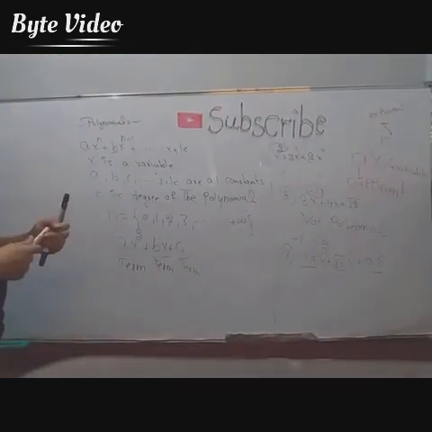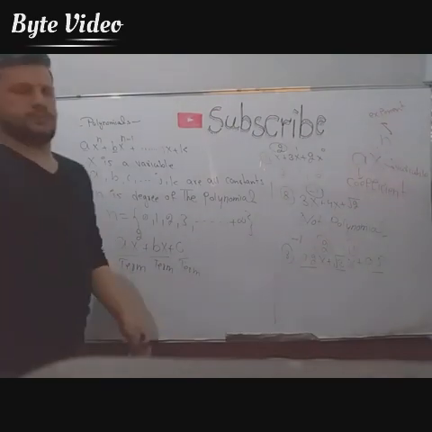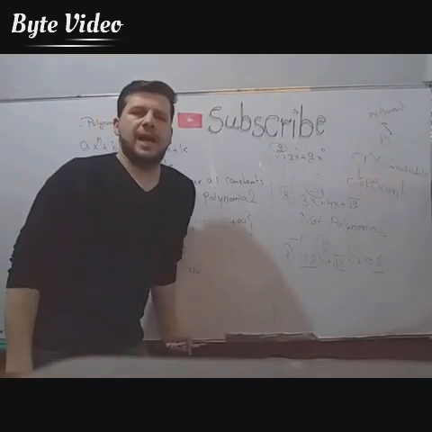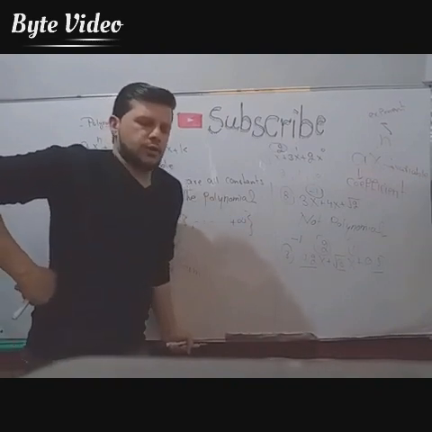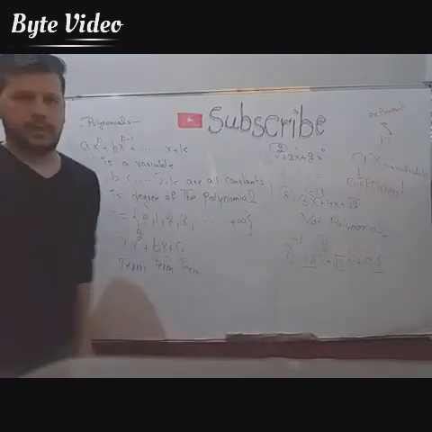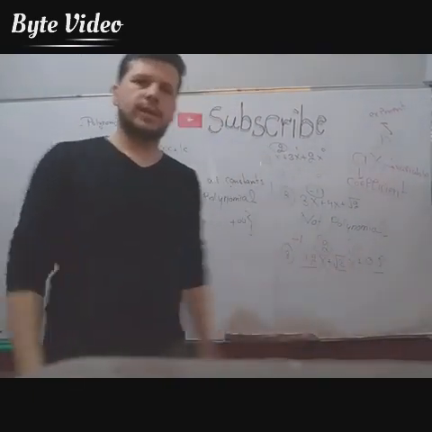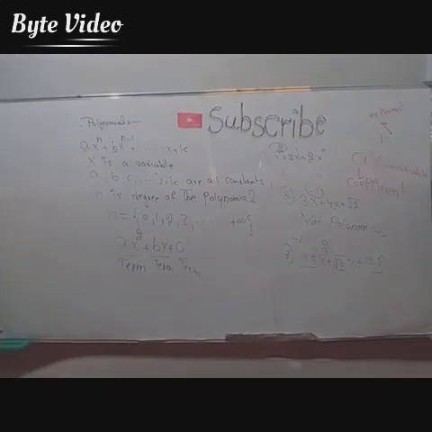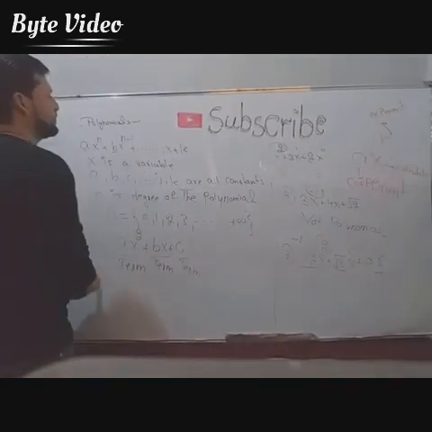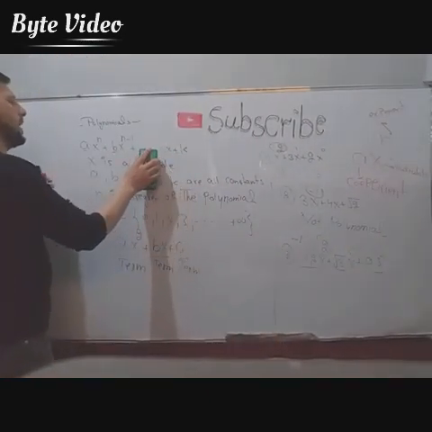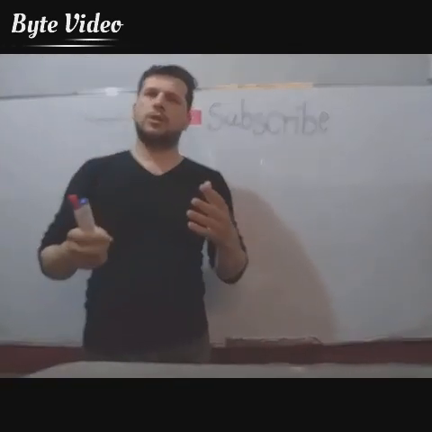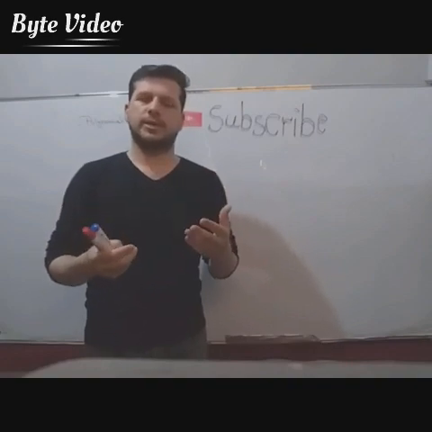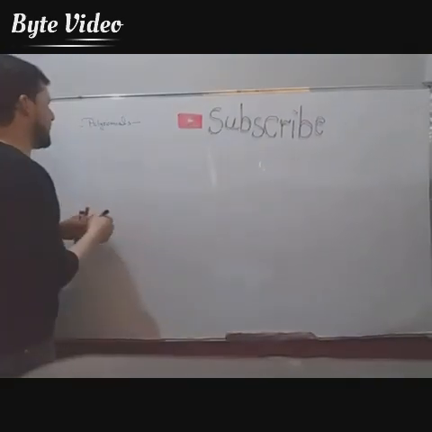If you know all this, then I'm going to explain how you can add and subtract polynomials, and how you can multiply two polynomials. If you want to take a picture of this, you can take it. For now, let's have some more examples for addition, subtraction, and multiplication. The four operations of polynomials are addition, subtraction, multiplication, and division. How to add two polynomials?